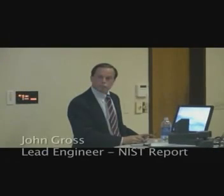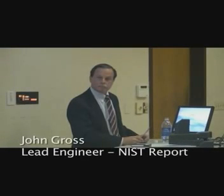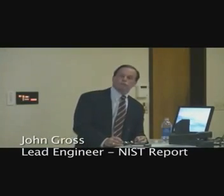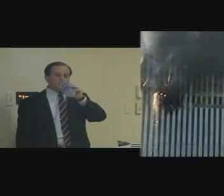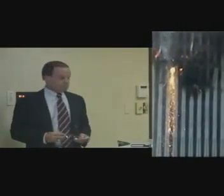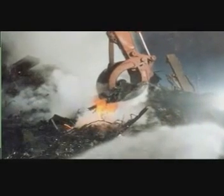I'm curious about the pool of molten steel that was found in the bottom of the towers. I am too. Just tell me about it. Have you seen it? Well, not personally, but eyewitnesses there found huge pools of molten steel beneath the towers, and some scientists don't think that the collapse of the building could have melted all that steel. Physics professor Stephen Jones analyzed some of the steel, and he found evidence of thermate residue, which would explain how the buildings collapsed by means of pre-planted explosives. So, have you analyzed the steel for any of those residues?